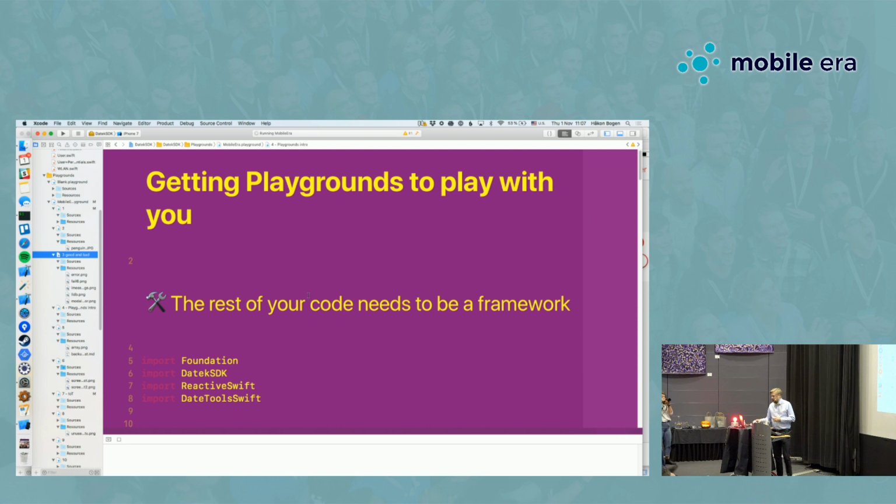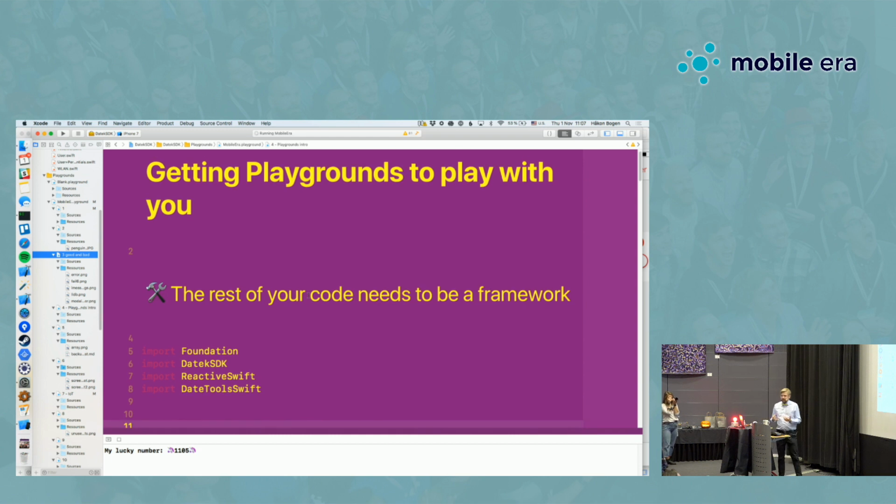So for you guys, I'm going to give you some tips on how to get playgrounds to play with you, based on my experience just trying to use it. Of course, playgrounds is good if you just have a playground and you can write Int stuff and do strings or test small functions. But they are actually useful when you can have them in your projects. Then you can use your code in the project. You can do whatever you want, which you are doing in the rest of the project.